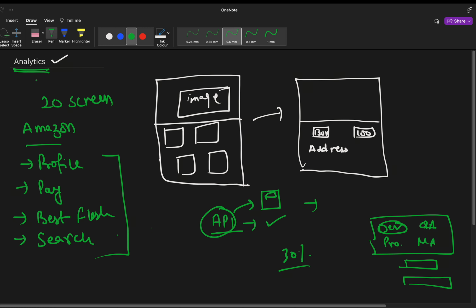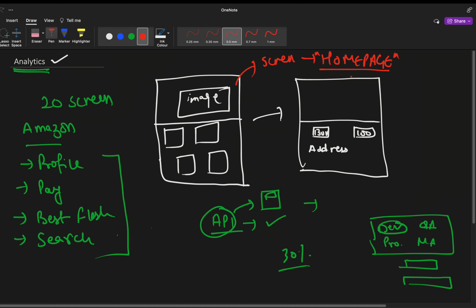What happens in analytics is basically you have this app, and on the appearance of the screens you send a few tags, or a few pieces of information, to your database. So if I am on a screen, I send my database information like the screen name, let's say homepage.